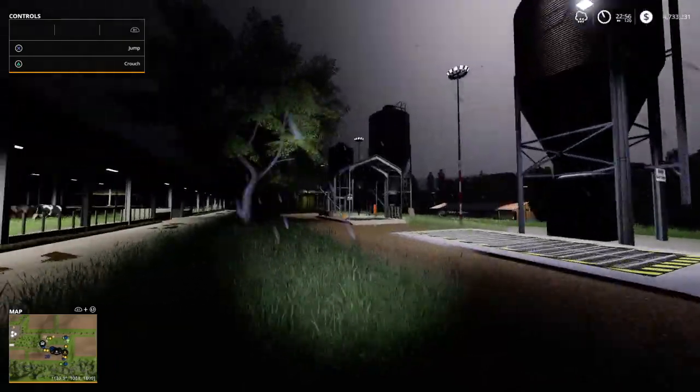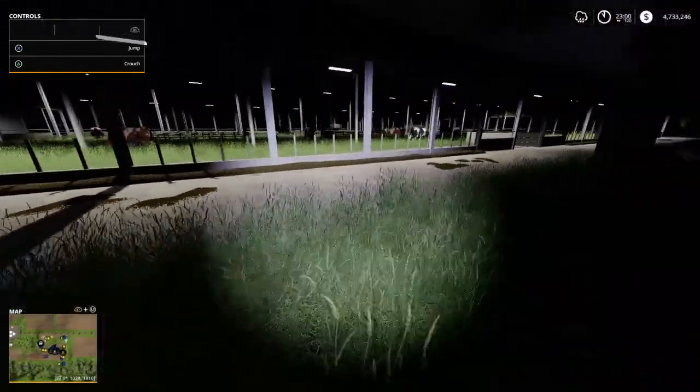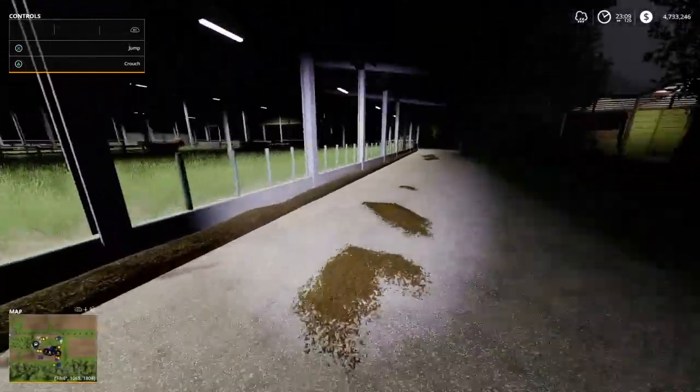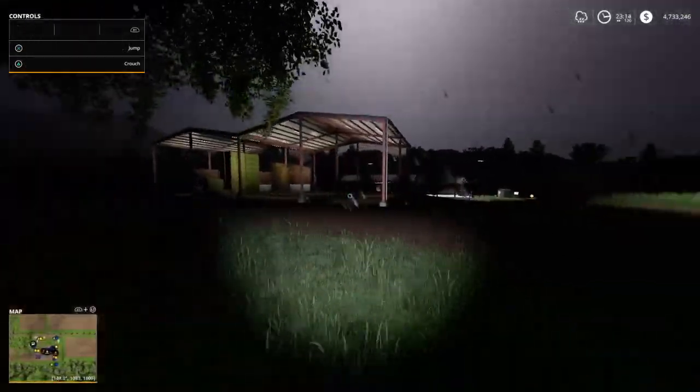There's plenty of work to do in here. Plenty of work. Look at that. These cows make such a mess. I think I only have 100 cows. I got 400 more to go. So it'll be a constant grind on this map.